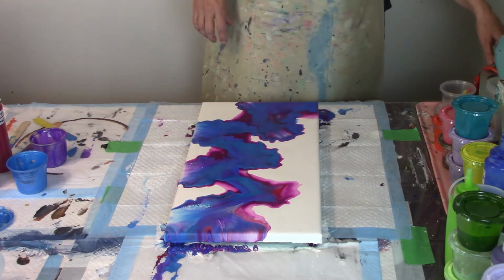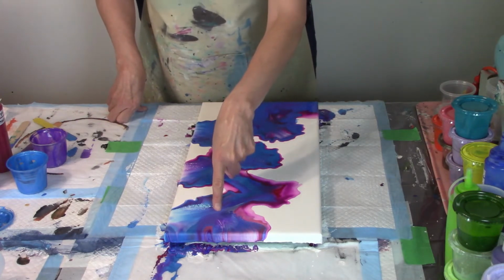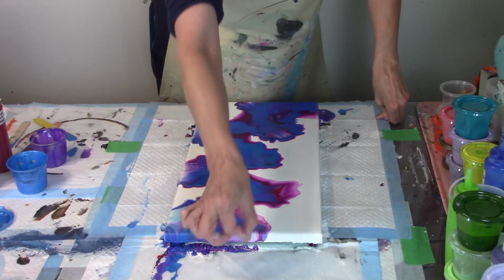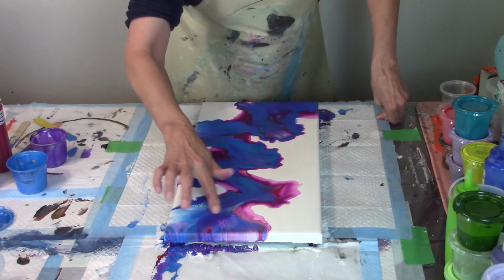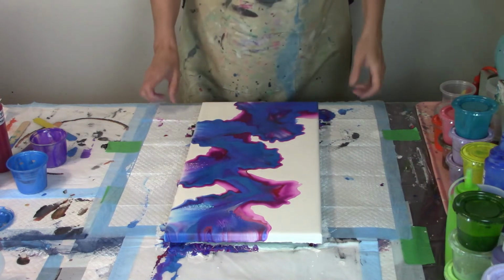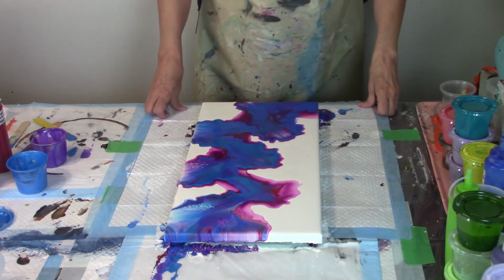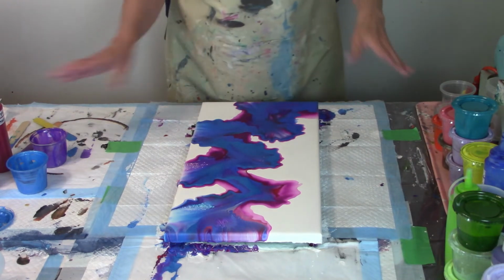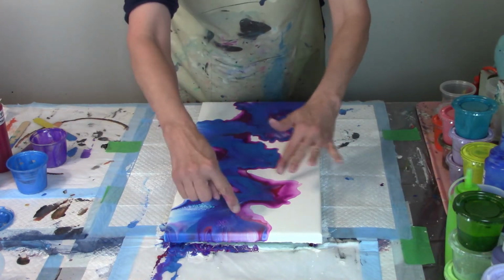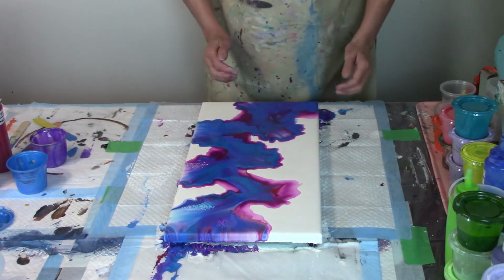This is so pretty. Did you guys notice what happened right there? Okay, if you were watching when I was blowing that out, it sort of drug a lump off the canvas. I'm hoping it's not sitting over here, but it made a pretty pattern afterward. This is so pretty. I can already see the ton of shimmer. And this will all dry really dark. I love it. Wow. I'm so glad I used the deep violet and the crimson first, because they were presenting this beautiful outline around all the blues.